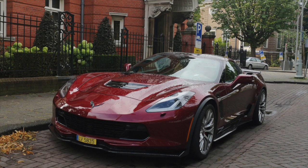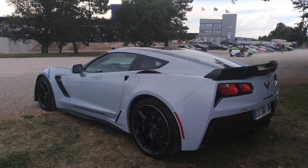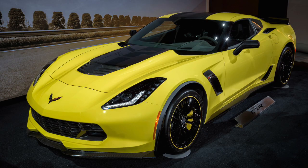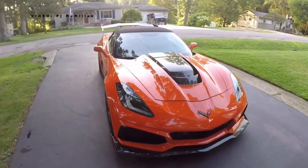What is important is that this generation is the last Corvette with the engine in the front, whereas the new C8 Corvette has it in the back. In history, Corvette's image is to put the V8 engine in the front, and the C7 is the last traditional Corvette. The Corvette was considered one of the few cars that had supercar performance for the tightest budget. More importantly, seeing a famous sports car change its identity is something very different we will see in the future.